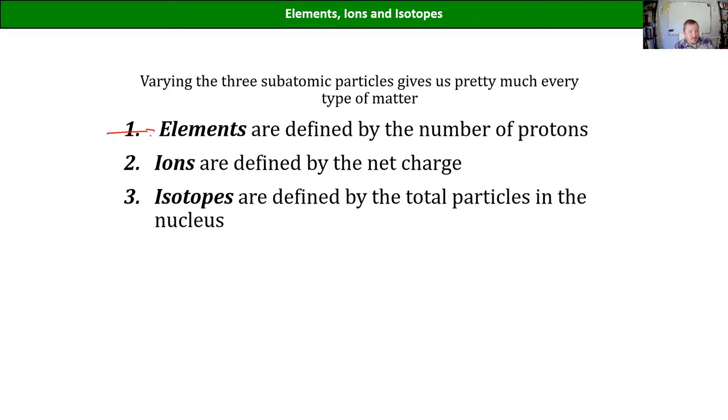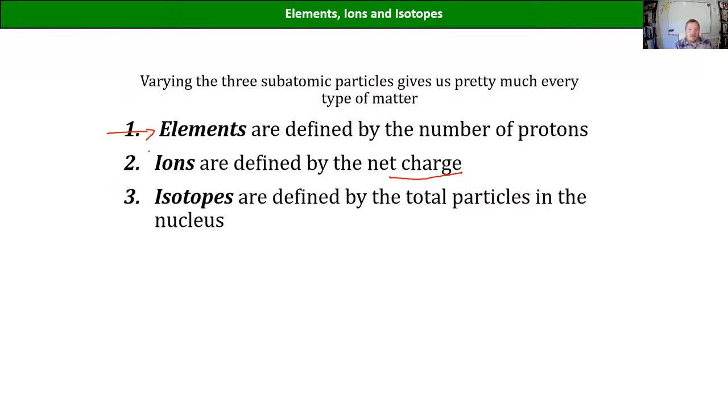The elements are defined by the number of protons. If you change the number of protons, you get a different element. Once you know what the number of protons is, once you know what the atomic number is, changing the number of electrons is going to change the charge on that atom. And an atom that has a charge actually has a specific name that we call an ion. An ion is just an atom or a molecule with a charge. And we will absolutely see, I guess I shouldn't speak too cavalierly, it's very, very likely that we will continue adding to the periodic table.